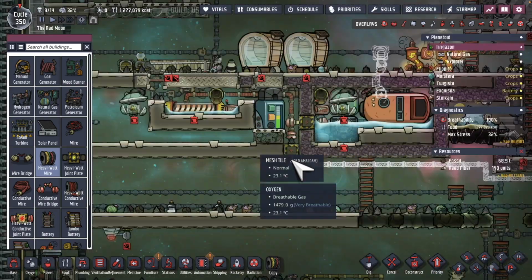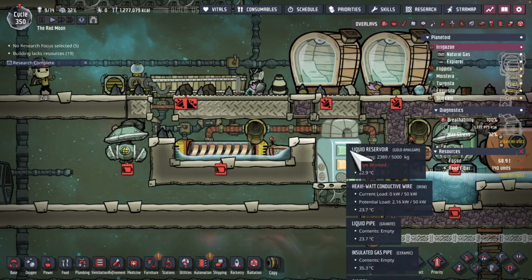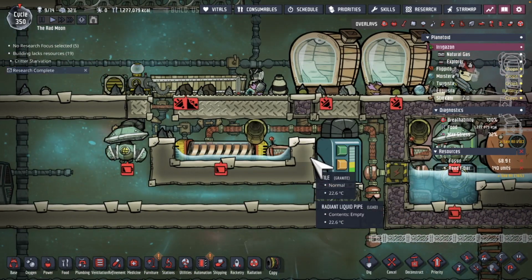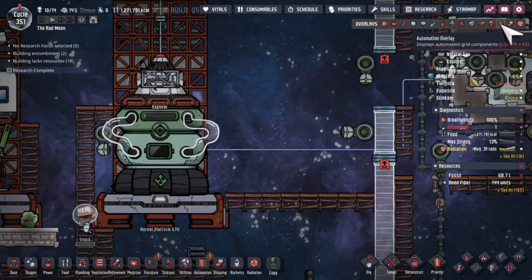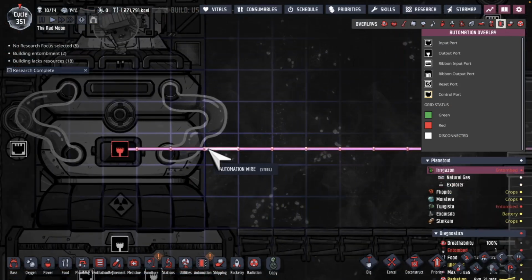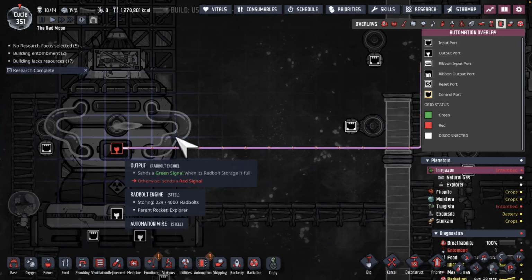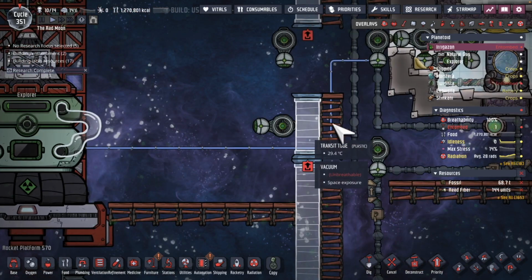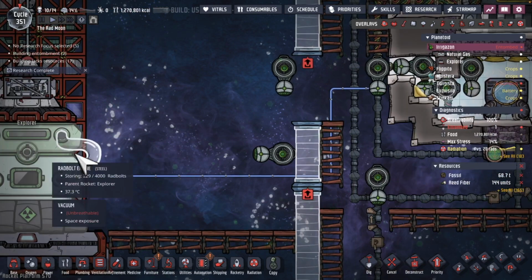I'll connect that. We'll create a vacuum right here. I also want to create a vacuum here, but not until we've sealed this off. Now, I have discovered something that I don't think I've ever used before. Maybe because the last time I've done this, it didn't have an output. But it sends a green signal when the Red Bolt storage is full, which is really nice. Because I can essentially disable this guy when I need to charge this up.